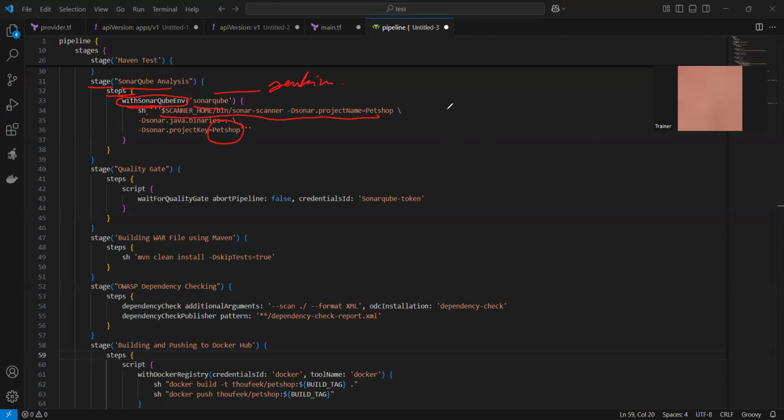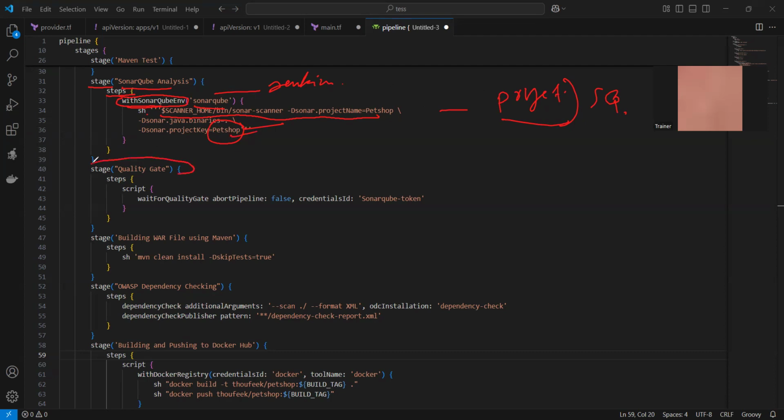So after this build, okay, this stage, we can see there is a project created under the SonarQube project directory, and we can see all the code details. I mean, the scan details under the project. The project belongs to SonarQube. So this will be the name. So if we change the name, then we need to define it here.